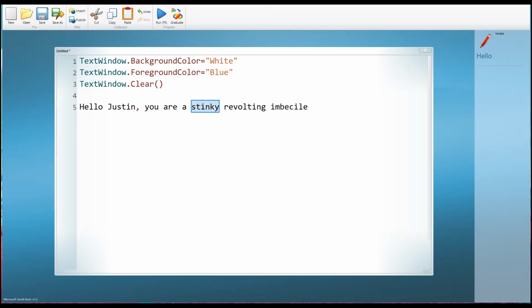So we need to understand what kind of words these are. For example, stinky is describing the imbecile. It's a descriptive word, therefore it's an adjective. Revolting is also an adjective, a describing word. And then imbecile is the noun, the object or thing that we're describing. So you might end up with verbs, you might end up with all sorts of things here, but we'll need to understand the kind of phrase. I'm going to be using this structure, so if you want to follow along with me, that's fine. But if you want to take this a bit further, then you certainly can do that.